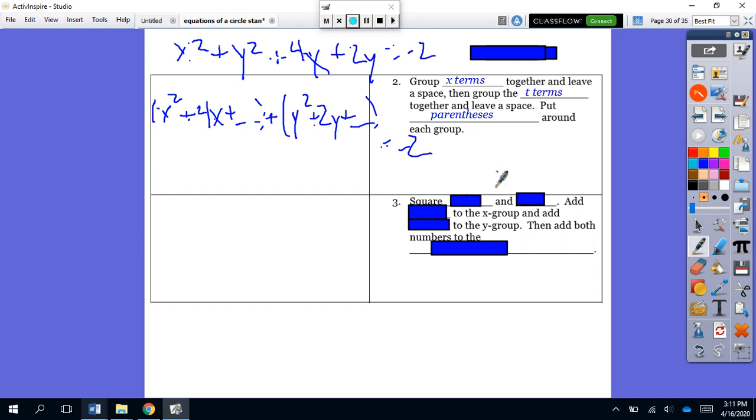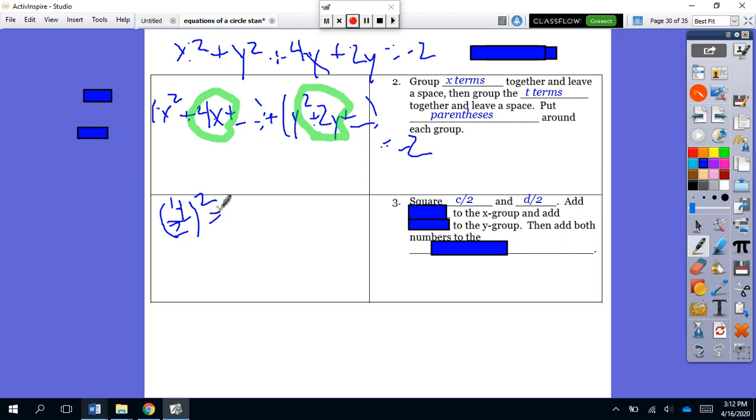Now this step looks a lot more complicated than it is. Basically, you're going to take those two middle terms. They're middle terms because there's a blank here that's going to be your third term. Your two middle terms, positive 4x and 2y. Take that, just take the number, not the x. So I'm going to take c, which is 4, and put it over 2, and I'm going to square it.